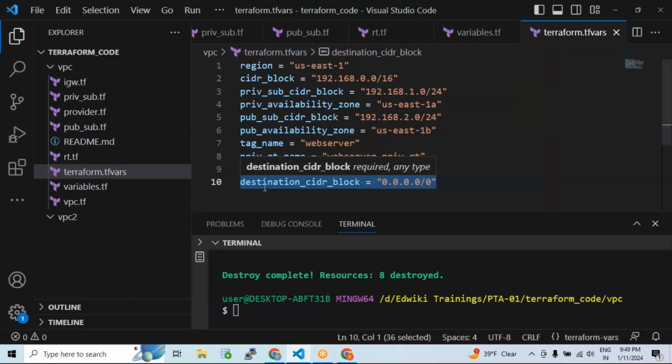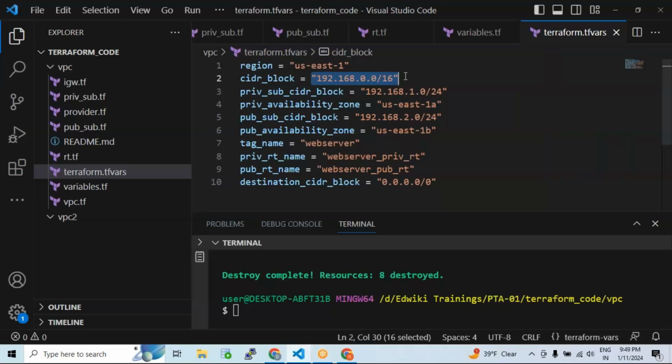That is not going to change. Let's say the tag name, maybe I want to use the same tag name everywhere. Maybe the CIDR block, do you think this value will be the same? Not really. This should be unique. Every project will have its own VPC CIDR.